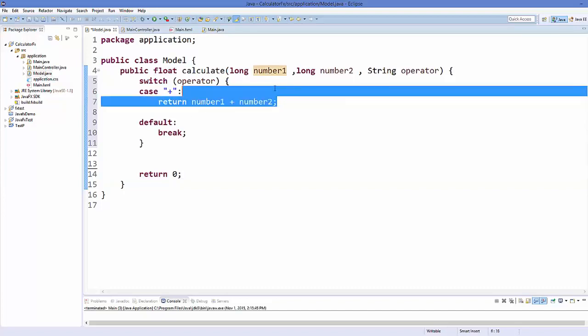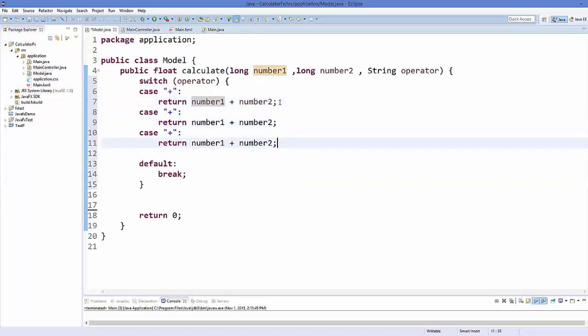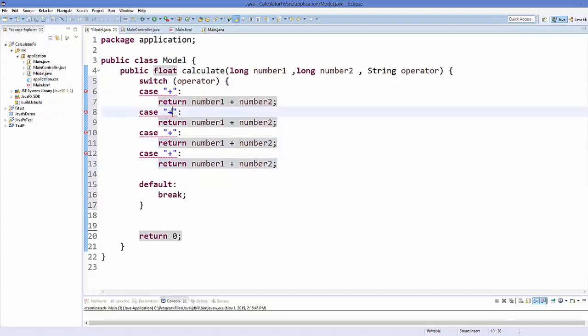In the same way we will do the same for minus, multiplication and division. So this is for minus, this is for multiplication, and this is for division. For minus it's simple, number 1 minus number 2. For multiplication it's also simple, number 1 asterisk number 2.